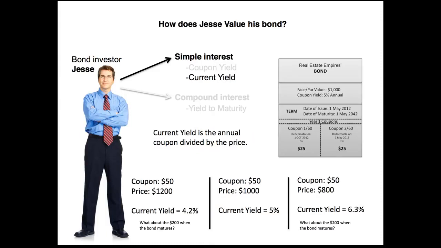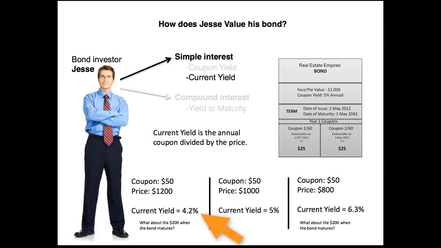It's that simple. So when you talk about the current yield on a bond, you're typically talking about a bond that's been on the market for a few years. You're not buying it on the very first day. And so what you have to look at is the price that you're buying that bond for compared to the coupon payments. To calculate the current yield, we're just going to take the coupon payment that you would receive for 1 year and divide it by the price at which you bought the bond itself. You just divide those two numbers and you come up with the current yield.